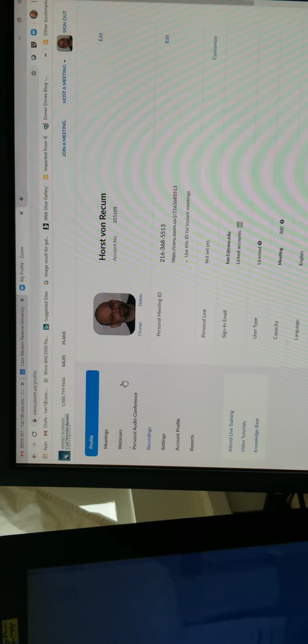Anyway, when you're ready to set up a meeting, you click on meetings, and you schedule a new meeting, and then you can call it whatever you want. Here, we'll call it test. So that's going to be the name of the meeting. You pick your date and time. So this is going to set it up for 10. You can pick different dates, different times. And then scroll down to the bottom.